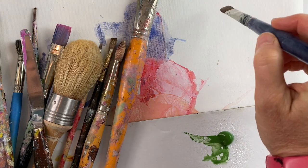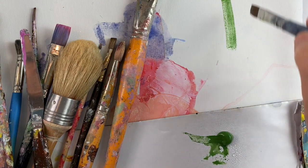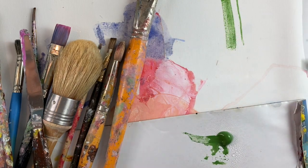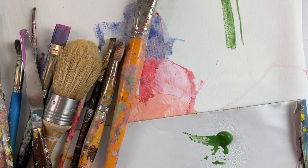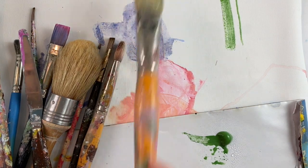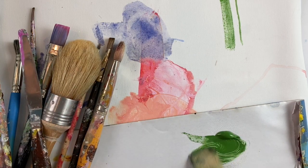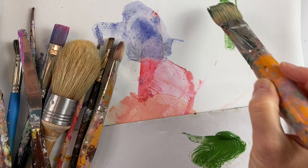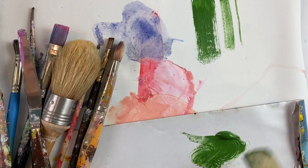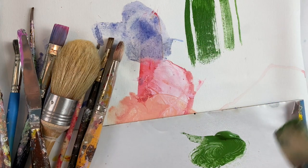So this is the Sable brush, and it's really soft. It can do really fine details. And as you can see, it's kind of like a beveled marker. It will have a fat side, and then if you use it on the edge, it makes a thin line, and it's also good for getting into nooks and little crevices in tight areas of your painting.